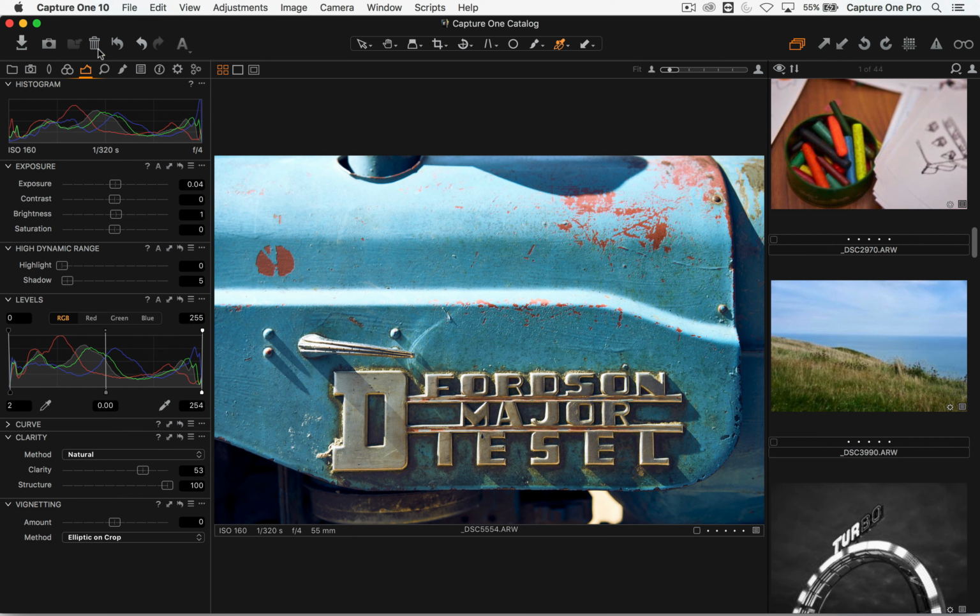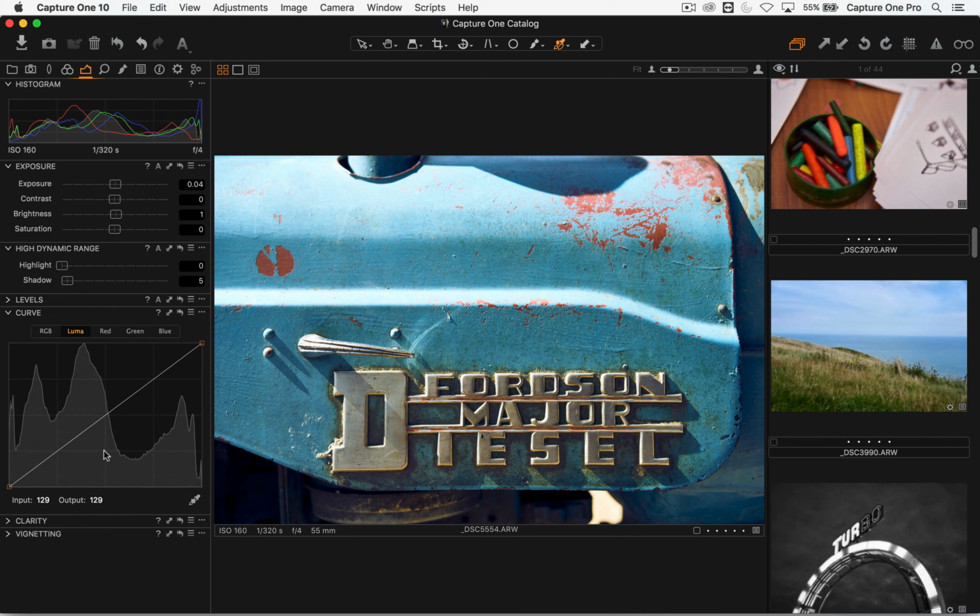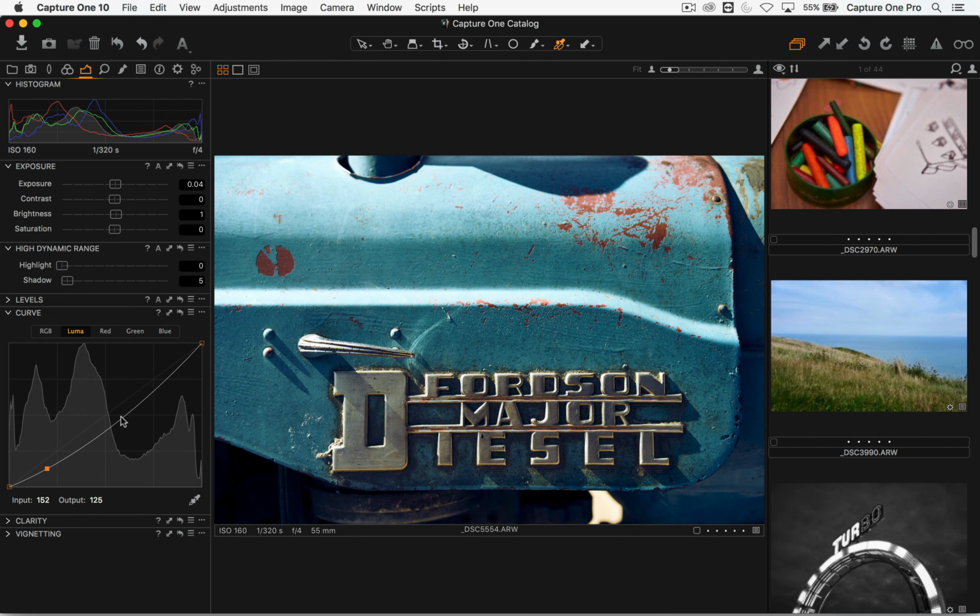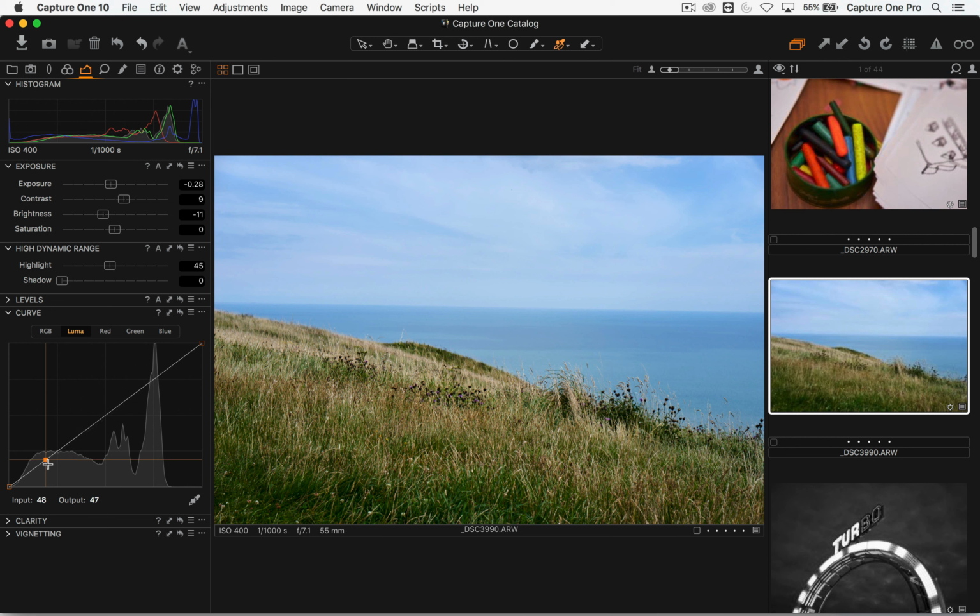In the exposure tool tab, Gabrielle was raving about it earlier because we have the luminosity curve, Luma Curve here, which basically gives you a way to adjust contrast but keep the color totally stable. So the Luma Curve, and actually individual channel curves as well. But the Luma Curve is great because it simply means we can go to any image, adjust contrast, and the color is completely stable. We're only editing the contrast. So really nice addition.